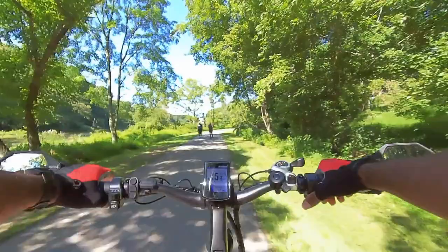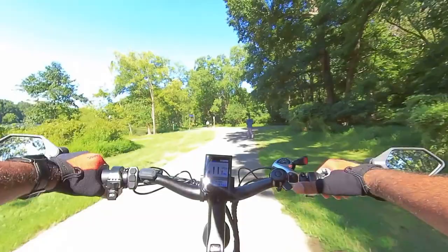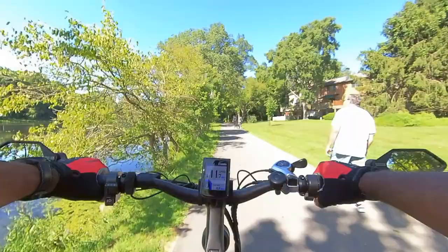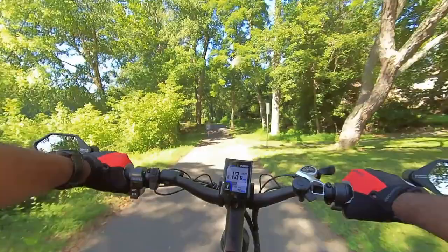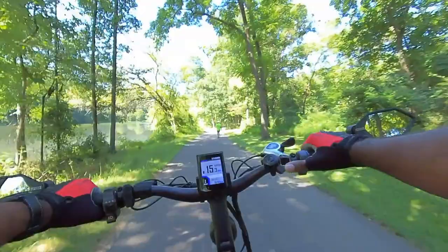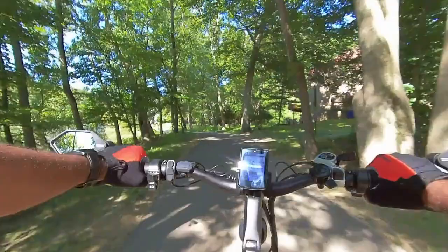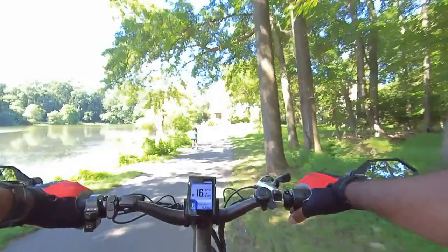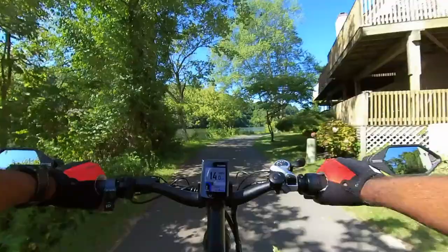We're at the lake - the lake is right here on the left-hand side. We got a headphone bandit - headphone bandit alert. This lady just seen me coming this way. It absolutely blows my mind how somebody could see me coming and literally walk right in front of me and stop. She just looked up, seen me, and then figured this is the perfect time to walk her dog and stand right in front of me. This big Clydesdale, this big Bronco's coming towards you and you just squat right in front of it - it's almost like they're daring me to hit them. I'm very respectful when I ride around spots like this, so it's super annoying when people do irritating stuff like that.